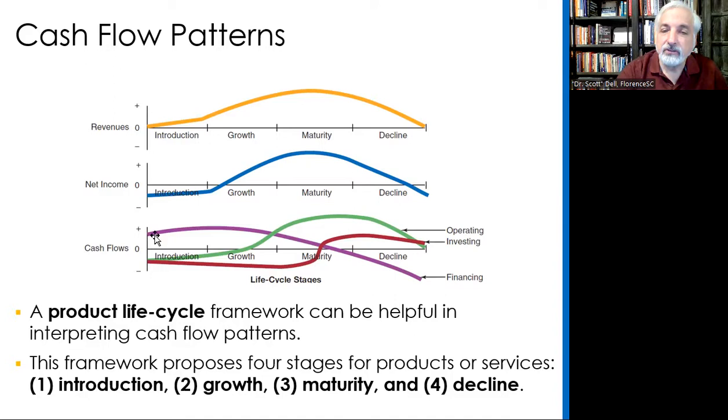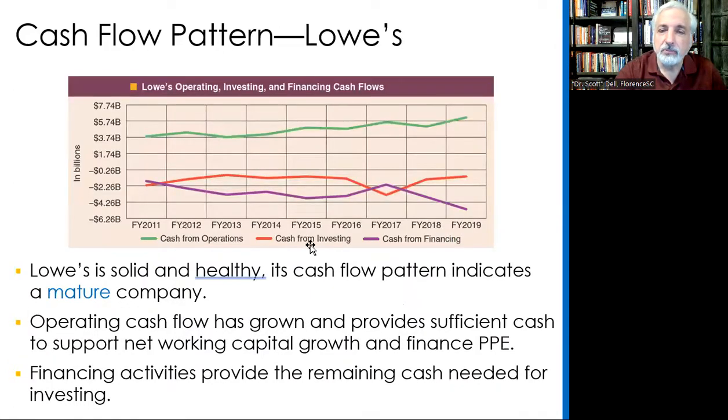And financing starts out higher. That kind of makes up for the difference early stages. Financing covers the costs of investing and our losses for the initial stages until we grow. But eventually financing will go to a negative cash flow as well. First we have it coming in, then we have it going out. We'll pay dividends, that's going out, and stock will be changing accordingly as well. So here are the patterns that go with that. So Lowe's.